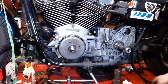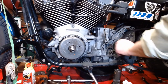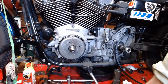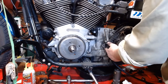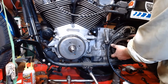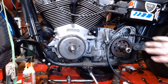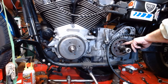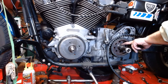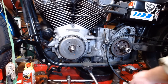All right. Got the rear pulley swapped out and everything. Got the belt back on here. Gonna take our new pulley. Ta-da! Right there. We're gonna slide it right on up on there, right on the spline. Make sure it slides around there nice and easy, and check that it spins clear and everything. Harley recommends putting oil on the back of the face of this, and then we're gonna put thread locker on the thread.